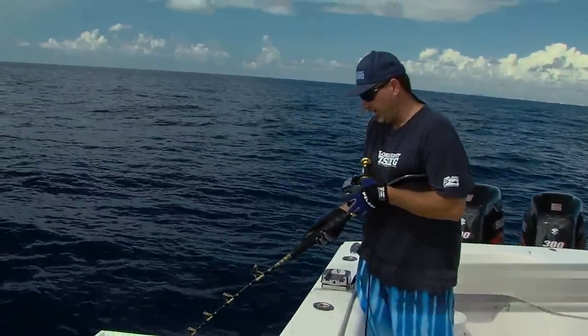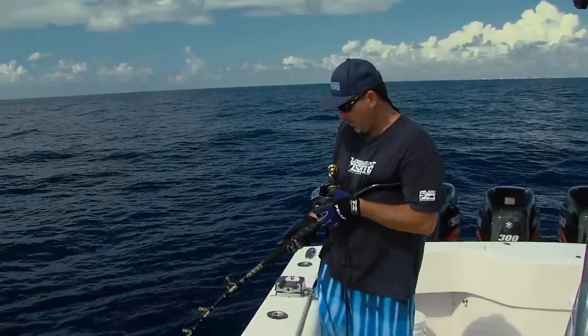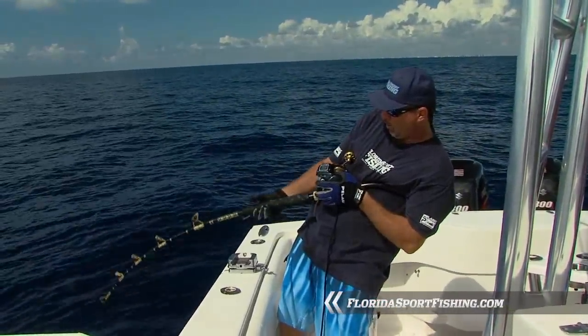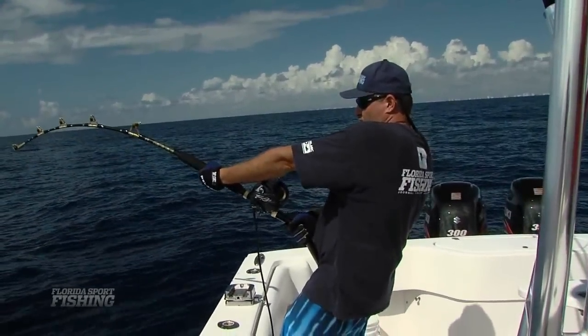We just got to the bottom right now in 900 feet here. Keep your thumb right on the spool so you can let out line — oh, there's a bite right there! That's a good fish right there. As soon as I hit the bottom, I lock it up and immediately — thump, thump, thump. And I'm thinking, whoa, this isn't the sharp taps from the scorpions that we've been catching all day. This is something different. This has got some weight to it. I lock up, slowly come tight, and sure enough, the circle hook does its job and I'm in.